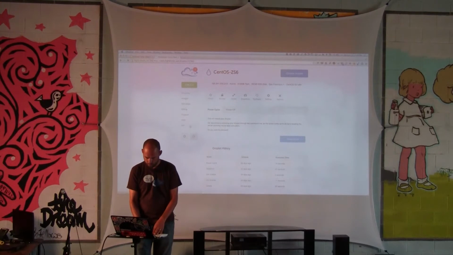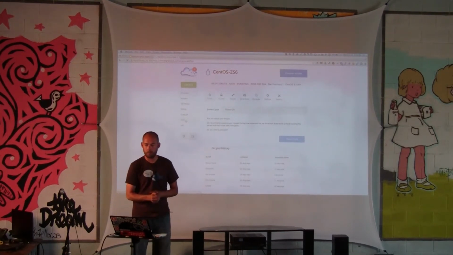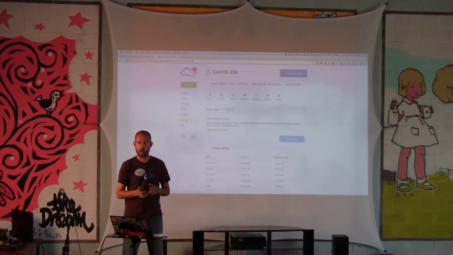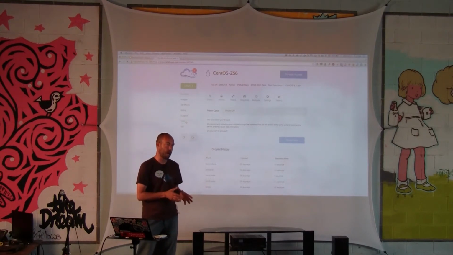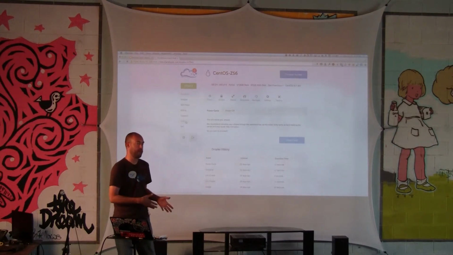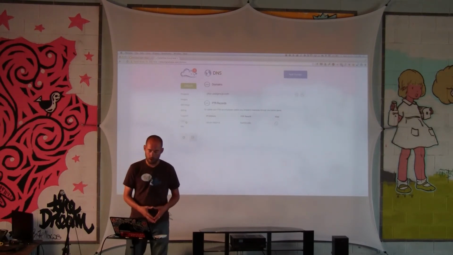Is that extra? A lot of places. Nope. None of the stuff that they have in here is extra. The only thing that they have that is an actual extra cost that I've seen so far is backups. If you want backups, it's 20% of whatever the server that you're running costs per month. So for their lowest one that's $5 a month, it would cost you $1 a month for their backups on that.